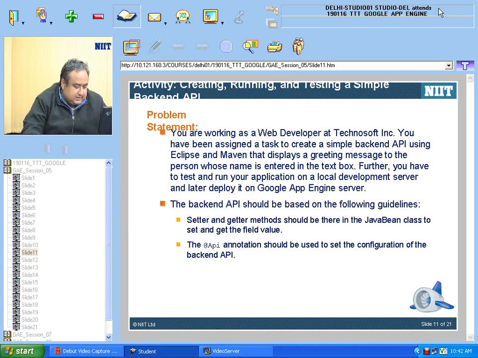Let me check attendance time again. 1, 2, 3, up to 16. So I've got 16 mails. I will just say the names of people who have sent me mail. People who have not sent me mail will get to know, and you can type in your name over here that you have not sent it and I have not received it.